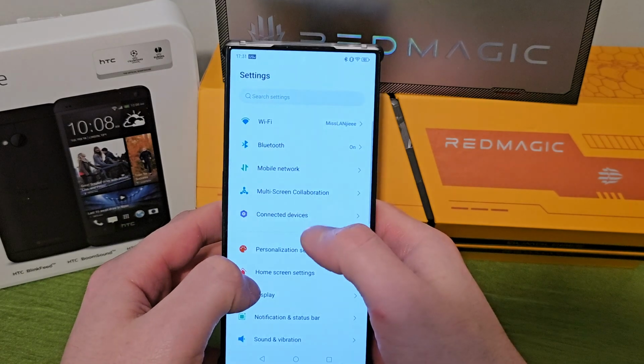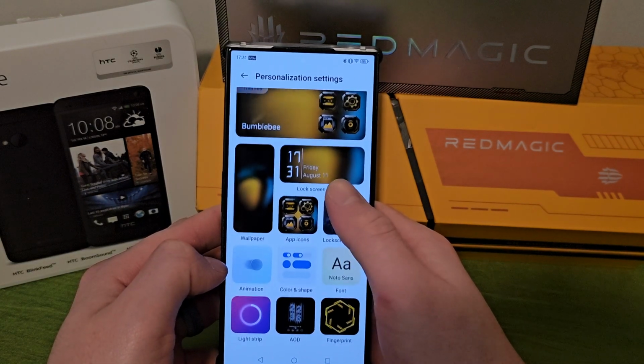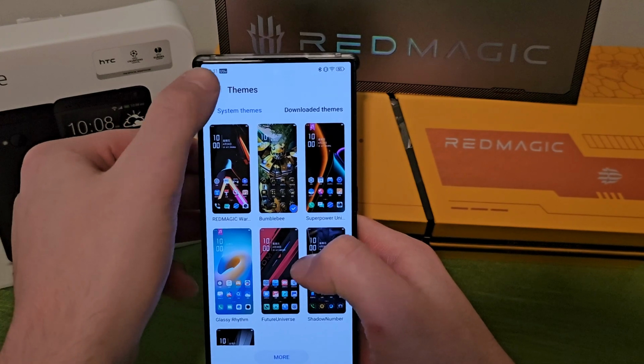Yeah, so you got all these apps. And like I said, man, this is a very light OS. Don't worry about the OS slowing anything down, man. It's very light. It's not clunky. It's nice, okay? It's a nice OS.